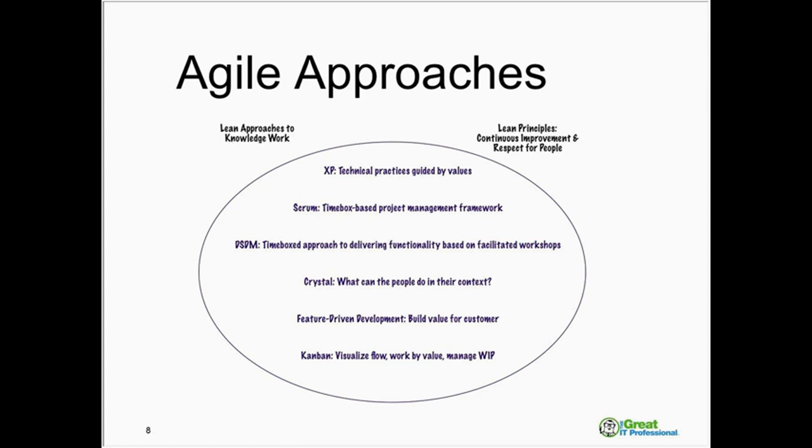Feature driven development is building value for the customer feature by feature by feature, and FDD has been around for years and years and years. I think it started in the late 90s. Kanban is all about visualizing the flow, working by value, and managing the WIP, the work in progress. I'm going to talk about WIP, work in progress, several times throughout this webinar. So if you think of WIP, work in progress, you might need to write that down. Make sure that you follow along with me. If you're ever confused, send something in the chat and we can figure it out.